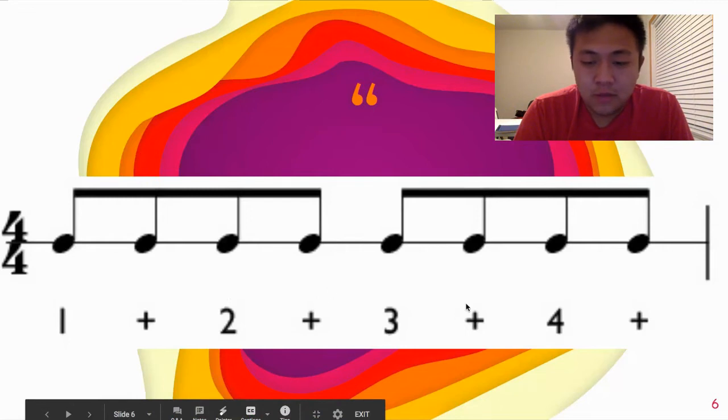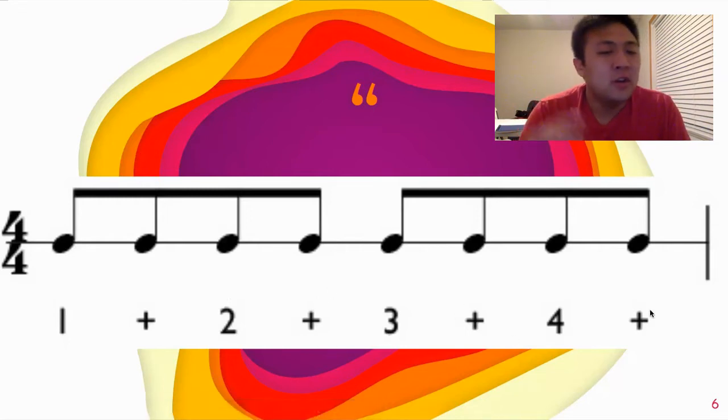And those are the back sides of the beat. If you're tapping your foot to this, just try tapping your foot. Whenever your foot goes up in the air, that's your eighth note, the backside of that eighth note. 1 and 2 and 3 and 4 and 1 and 2 and 3 and 4 and. How would you say it with me? Ready? Say it with me and go. 1 and 2 and 3 and 4 and 1 and 2 and 3 and 4 and.